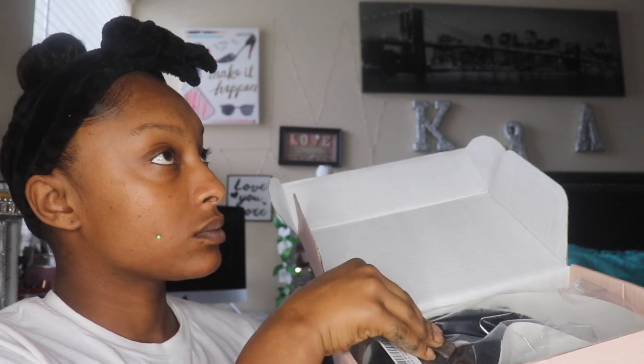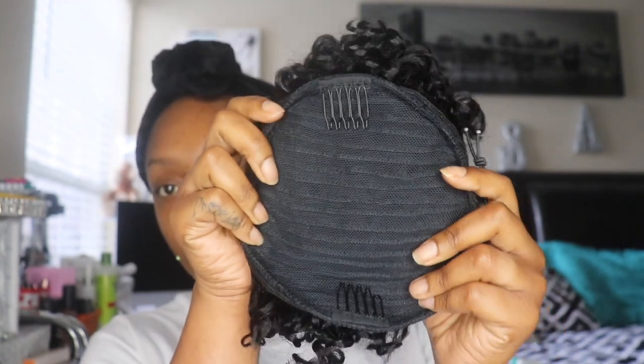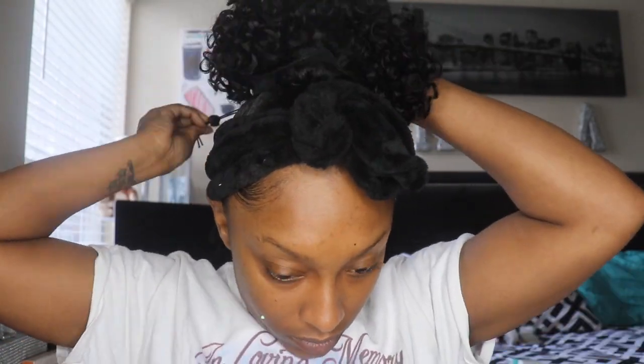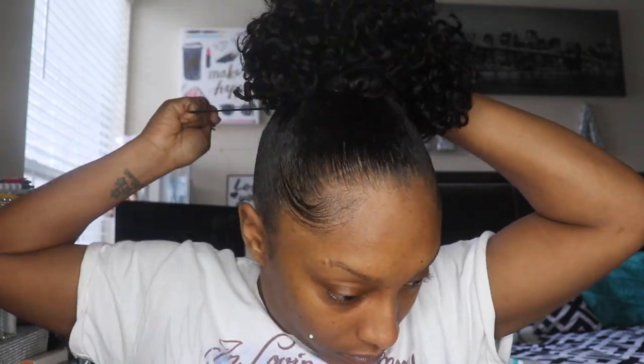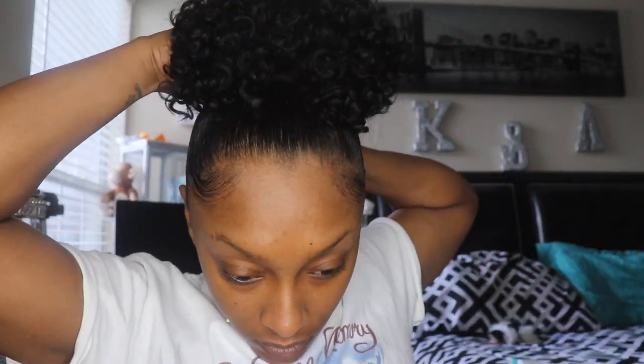We're gonna be featuring a drawstring ponytail from the company YIROO off of Amazon. They sent me this drawstring ponytail, and it is a curly afro drawstring ponytail. They sent it to me for review, and I could absolutely say this ponytail is very easy to apply, very easy to style, and it is one of my favorite go-to drawstring ponytails. Like, my son thought this was actually my hair until I pulled it off.